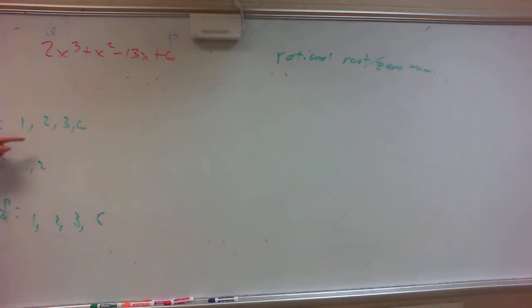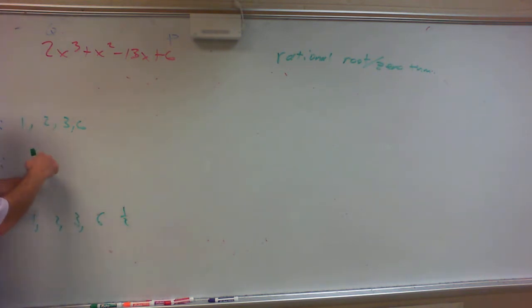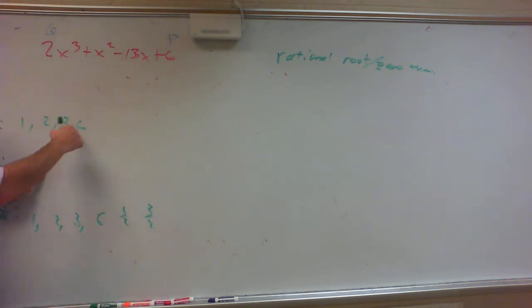Right? But these are your numerators and these are your denominators, right? So I'm going to put basically all the combinations with the 1 as a denominator. Now I want to do all the combinations with 2 as a denominator. So 1 over 2 is going to give me 1/2. 2 over 2 is 1. Already have it, don't need it. 3 over 2. Then 6 over 2 is 3. Already have it.